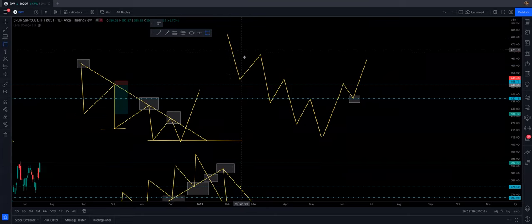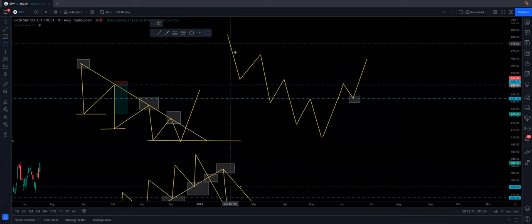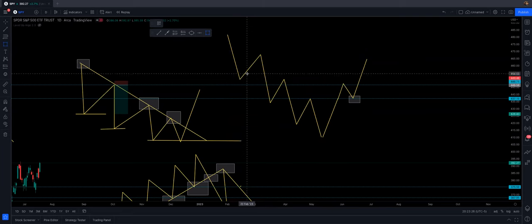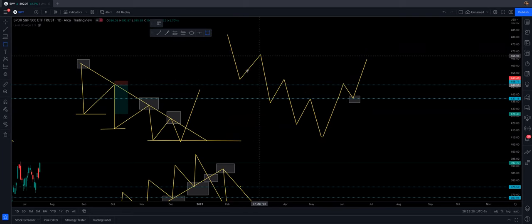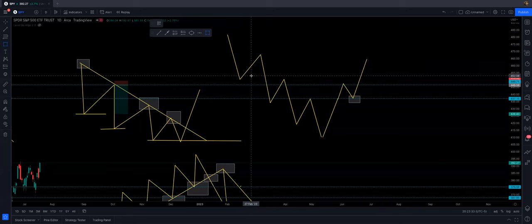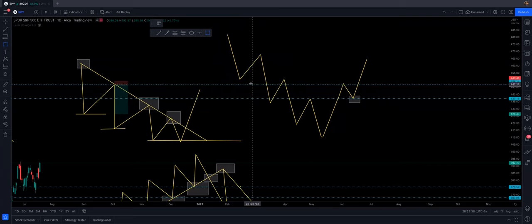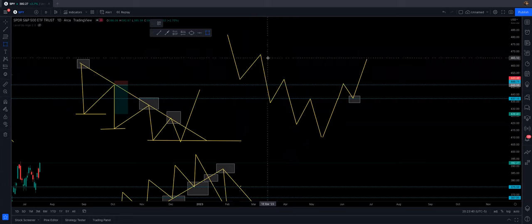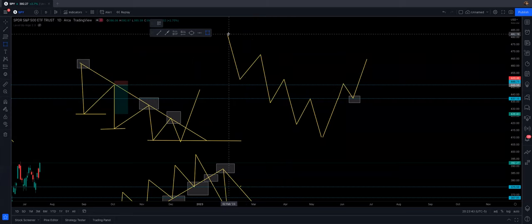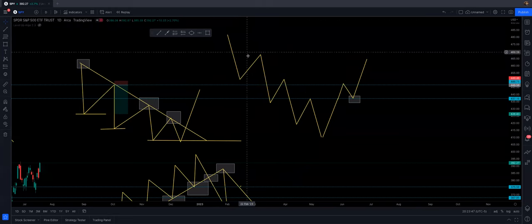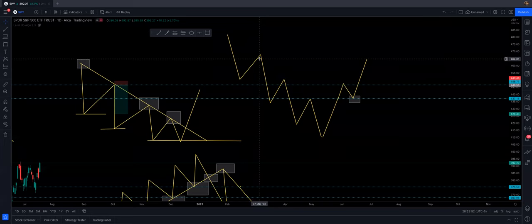So this right here, this whole entire thing, is a primary trend. This is the secondary trend, this correction right here. How do you know the secondary trend? Well, if we see a big old downtrend on a daily time frame, what are these small corrections? They are an uptrend on a lower time frame, right?